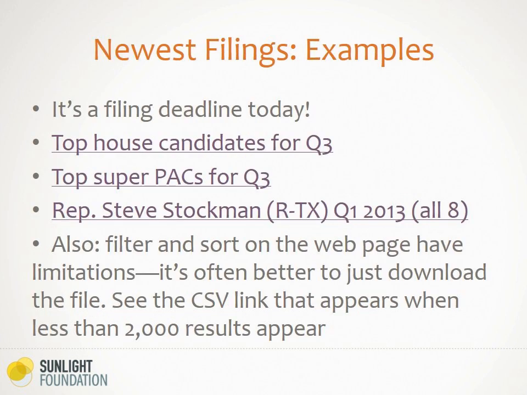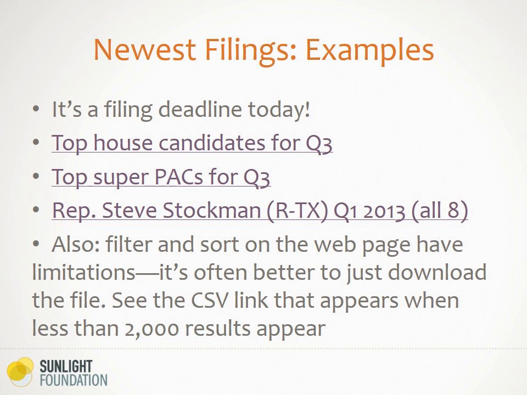So that is filings. A few other examples that I would draw your attention to. On a filing deadline like today, it's often useful to pick the category that you're interested in. It might be a single race, or if you cover the whole country, it might be the top House candidates, the top super PACs. The other example I give is all of the filings of a single filer. We spent some time writing about Steve Stockman of Texas, and ultimately I think he filed 8 versions of the first quarter 2013 pack, and by setting the filter just to display that quarter, we were able to see 8 different filings at once. The details of the change were not immediately obvious. Eventually he increased the total amount that came in that quarter after we wrote that a check someone had written to him had never been reported as being received. But it allows you to cut across filings in time.